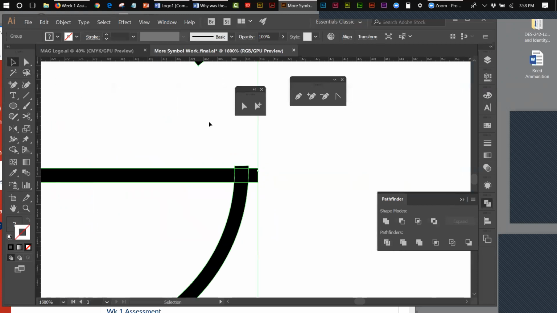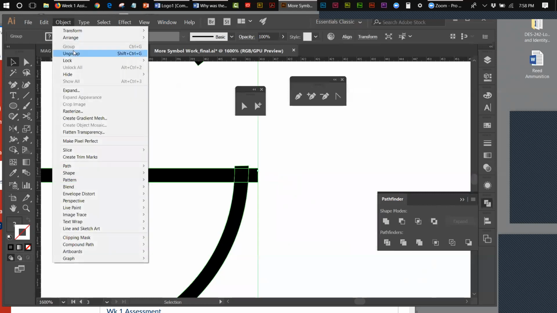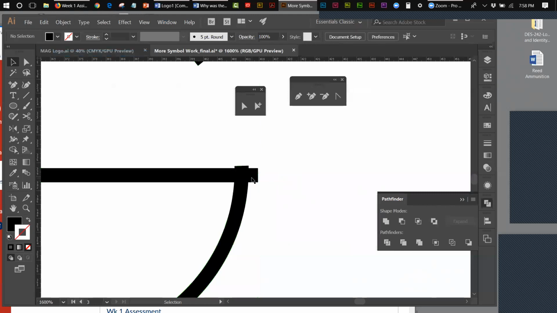The moment I get my selection tool, all these little shapes are now grouped. I'm going to go Object, Ungroup, okay? Now I can come over here, click on that shape, and hit Delete. And I can click on that little shape right there, and hit Delete. And I have a beautiful, look at that, a beautiful piece that runs into that curve perfectly. What do you think, guys? Cool? Nice. That's pretty cool. Yeah. So keep this stuff in mind, because this is the way that you can work to create shapes.